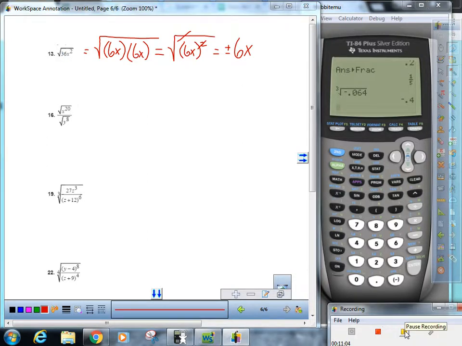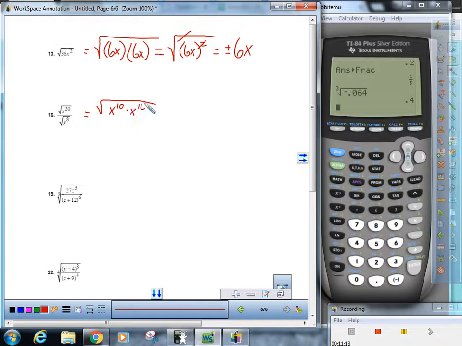Okay, now they get a little harder. Just bear with me. Eventually you guys are going to find the pattern to this. But it's not just about finding the pattern. It's equally important that you understand what you're doing. So, is there a number, I shouldn't say a number, I'll call it a thing, what thing, when you multiply it by itself, gives you x to the 20th? Were you thinking of x to the 10th times x to the 10th? Maybe. Okay? So with that being said, what do we have on the bottom, do you think?